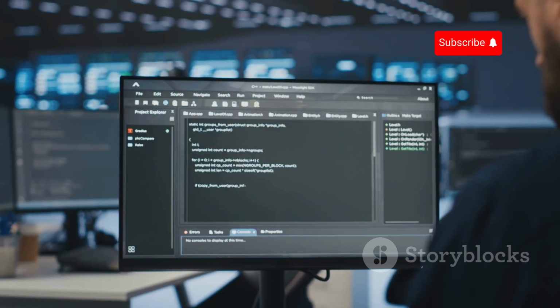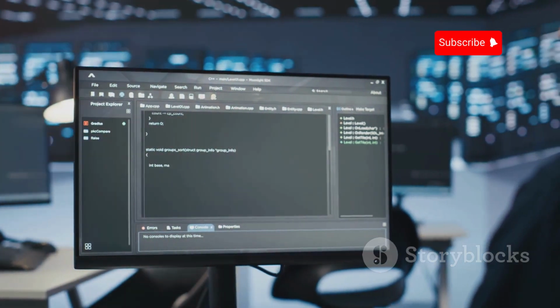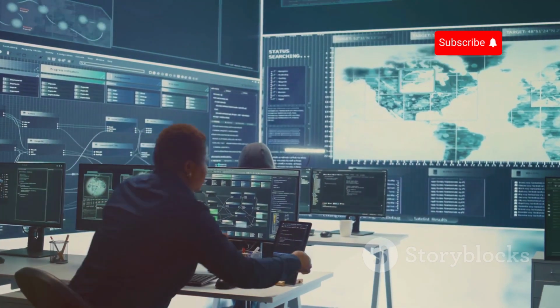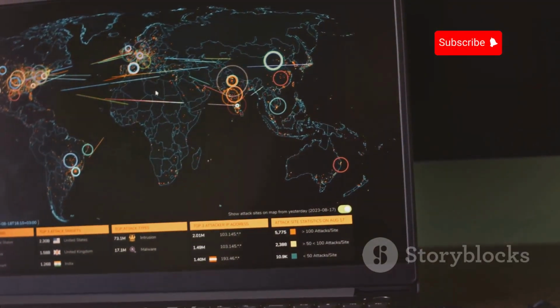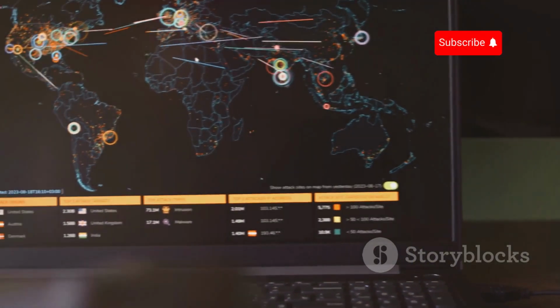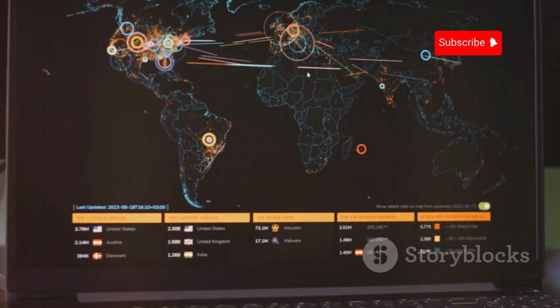The basic command is simple: nmap, followed by the target IP address or domain name. You can use different scan types to control the depth and speed of your scan. You can also use port scanning to see which ports are open on a target, giving you valuable information about the services running on that machine.